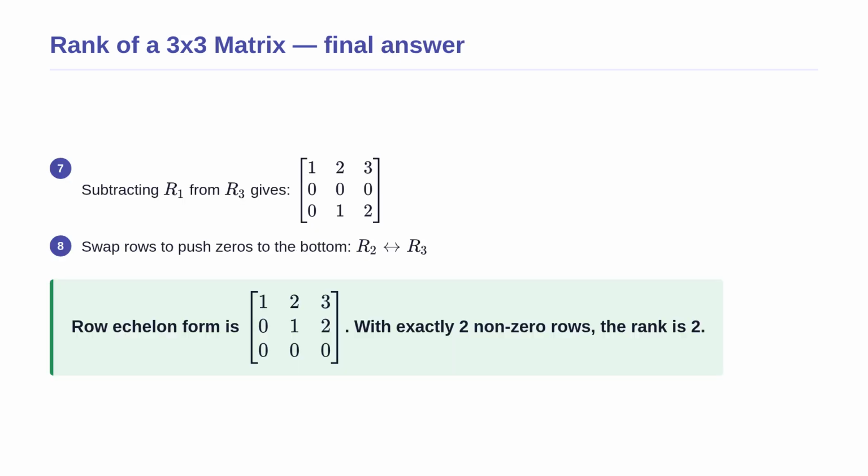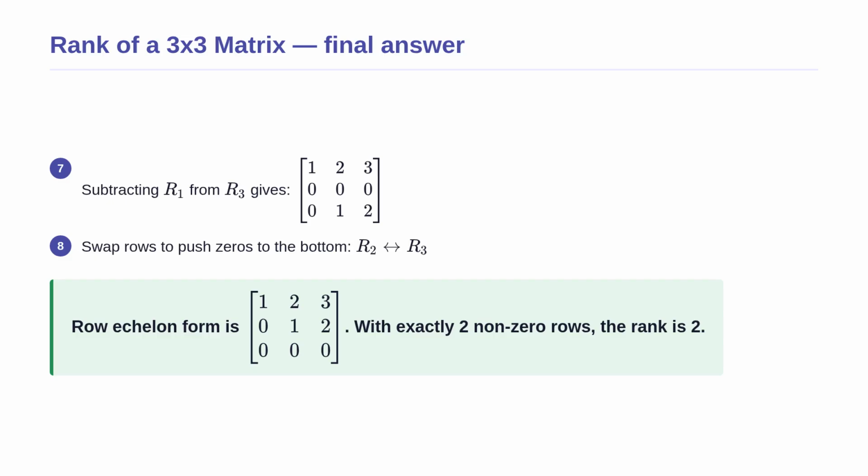We are almost done with this matrix. To achieve the proper staircase shape of row echelon form, we need the row of all zeros to be at the very bottom. So we simply swap the second and third rows. Swapping rows does not change the information, it just organizes it neatly. Now we count the number of non-zero rows. There are exactly 2 rows that are not completely zeros. Therefore, the rank of this matrix is 2.